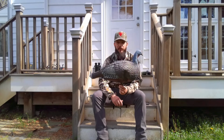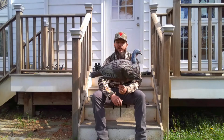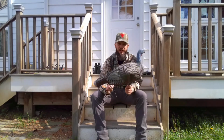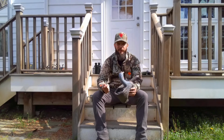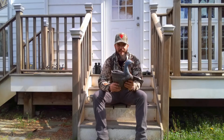You know, back to my Uncle Jeff, he never used one, but at the same time, they weren't really available. So I think just a simple $20, whatever price point hen decoy is really a necessity, and something that honestly I could fit under my coat and walk with and be just fine. So simple foam decoy is a necessity.